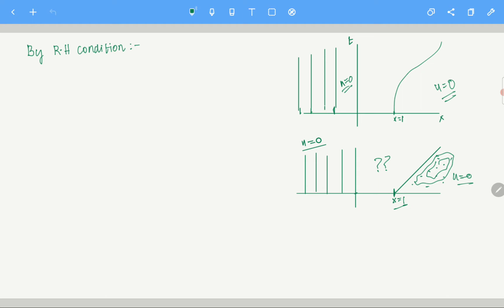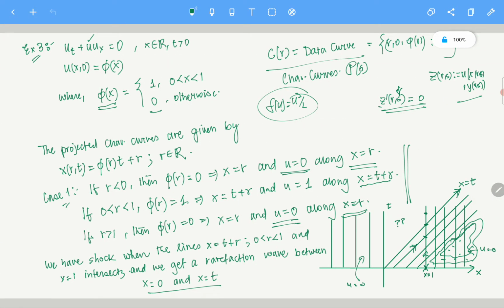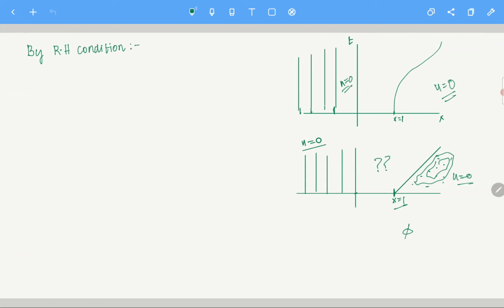So you see, there are some things which we are always going to use in this course. Whenever I am writing a small phi, most of the times if it is not mentioned, we think of this phi as a particular function which will be given to us. In our case, this small phi is the initial data curve. If it is written like capital phi of x, then you already know that is the fundamental solution of the Laplace equation.